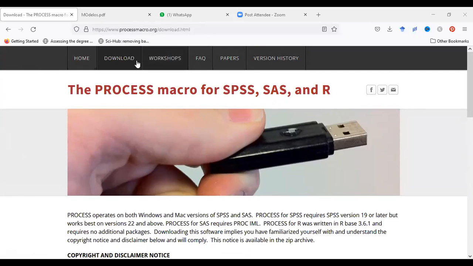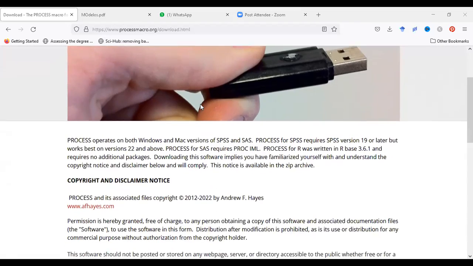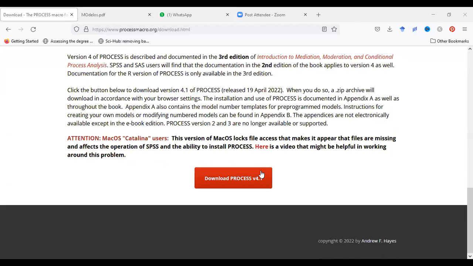Okay, and then come to downloads here, scroll down and then download this one. This is a download of process version 4.1. You need this as an added software to be used in your analysis.